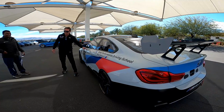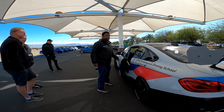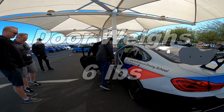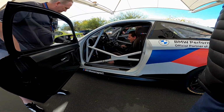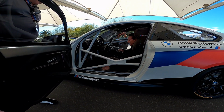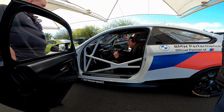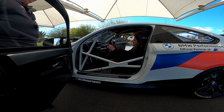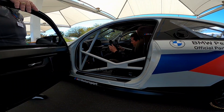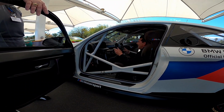So first thing, somebody just open that door. Check that out. It's light. That whole thing weighs about 6 pounds right there. 6 pounds. Wow. Pull this lever here on the left, and remember how I said you're going to get this close? Make sure this locks in. Line it up, give it a push, check it, make sure it's not going to just fly off. And of course, when you need a drink, you hit this bottle right here, which you will not have. No drink bottle in here today.